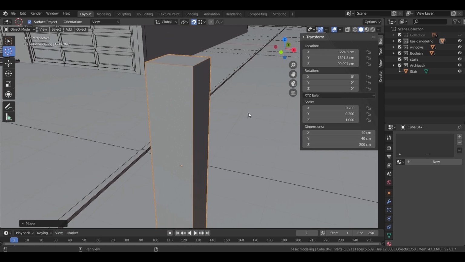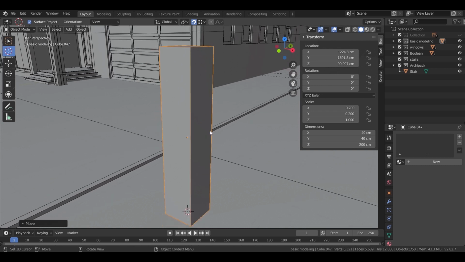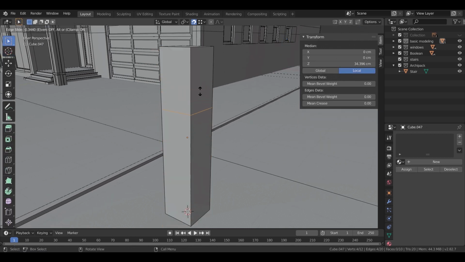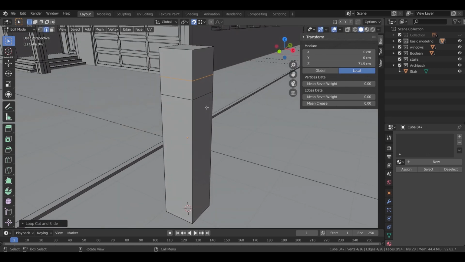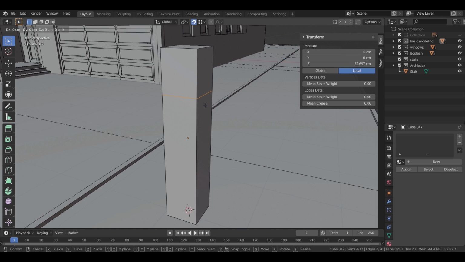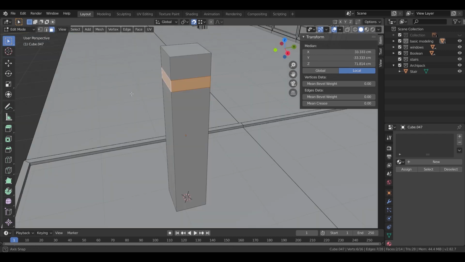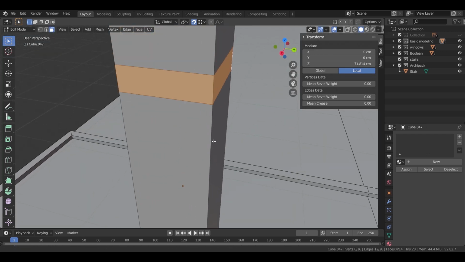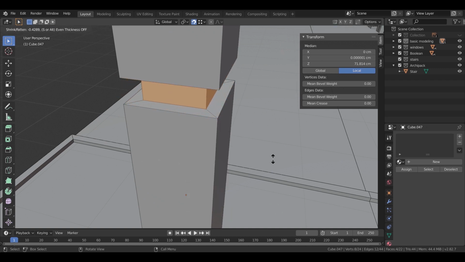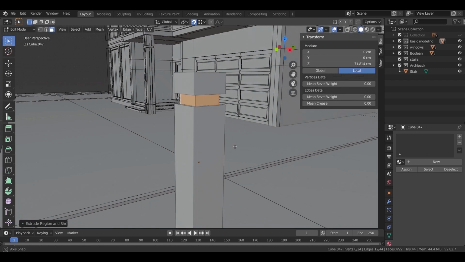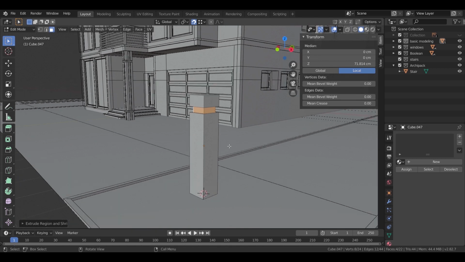I end up with a cube 40 on length, and 200 on height. This will be kind of an exterior decorative column, so let us model it. Simple modeling, add 2 loop cuts. Select the faces as shown and extrude them to inside along normal. These faces inside we will assign to them a light material.